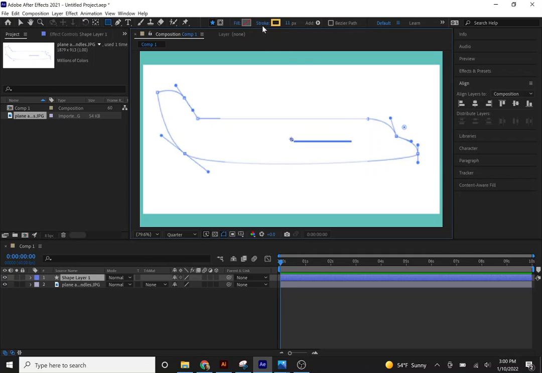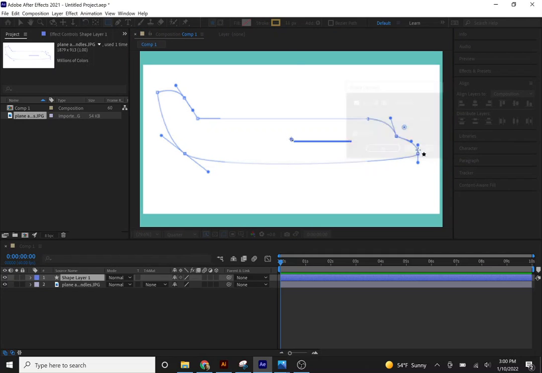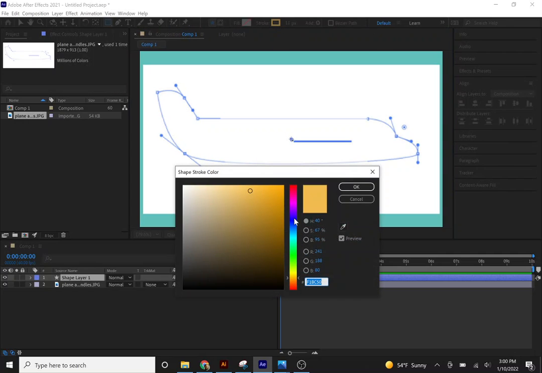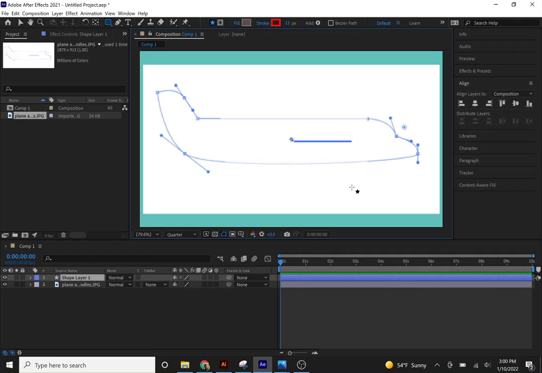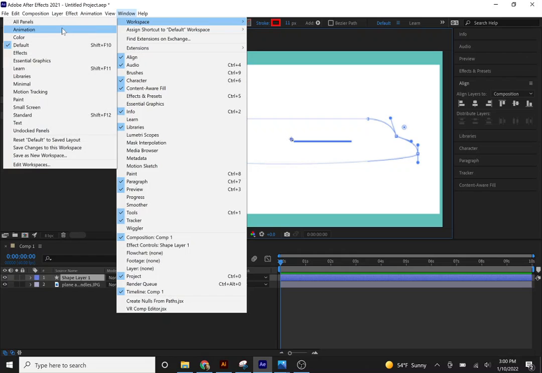Press OK. And for stroke, let's make the stroke something bright that's easy to see against red. So instead of pressing the word stroke, we'll press the little color stroke. And we'll just select red. I will select red. You can select whatever you'd like. Again, if you're not seeing what I'm seeing, you can go over here to Window, Workspace, Default, and then just choose Reset Default Saved Layout, and it should appear the same way.